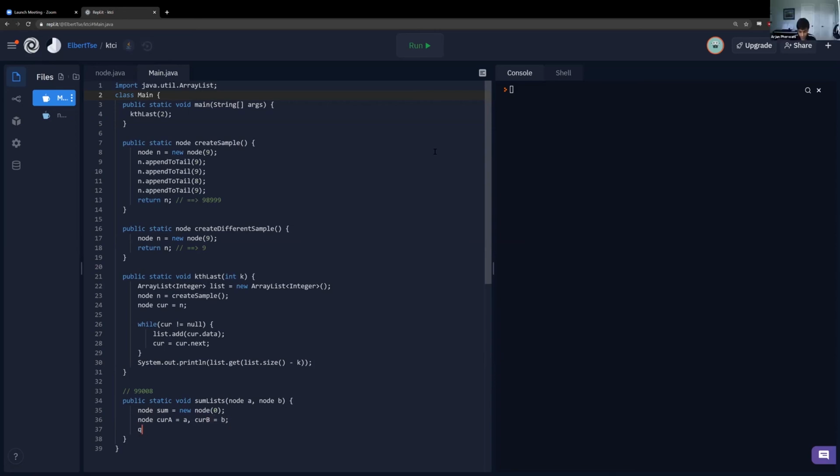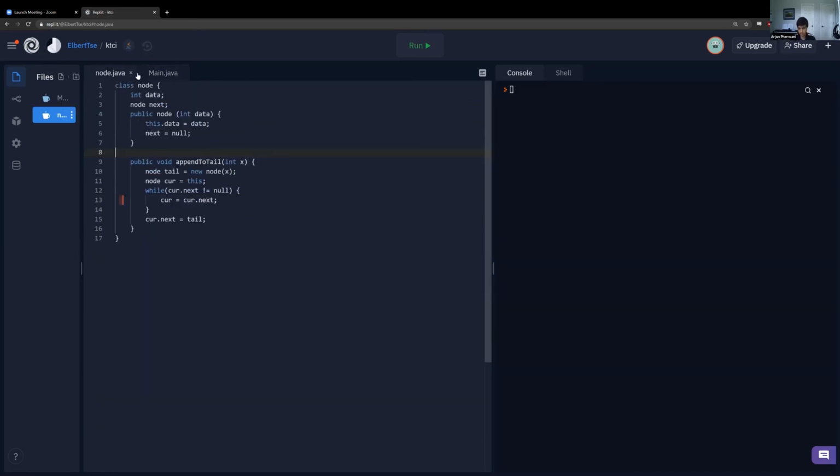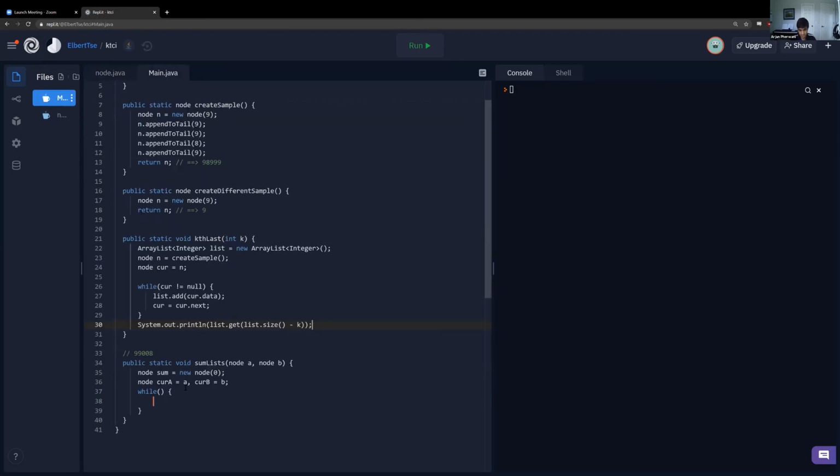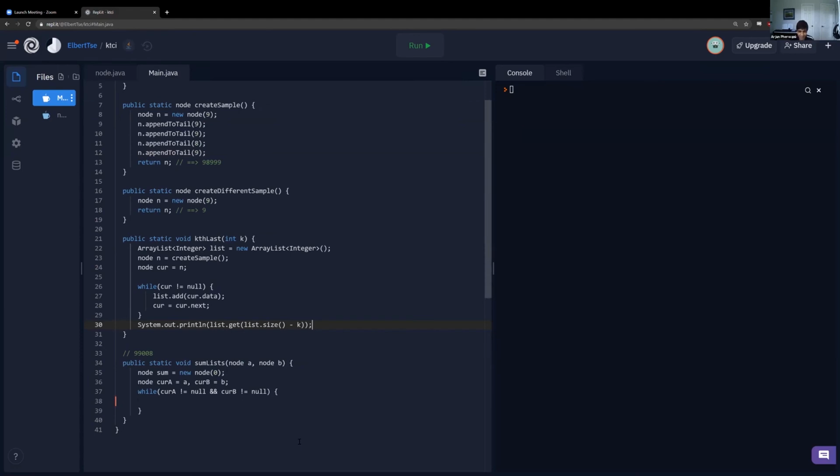All right. So we're gonna do a while cur A is not equal to null and cur B is not equal to null. Now, more general advice, because this bit me again, not in an interview, but in a contest: when you're doing this, be really sure this is exactly what you want to do.